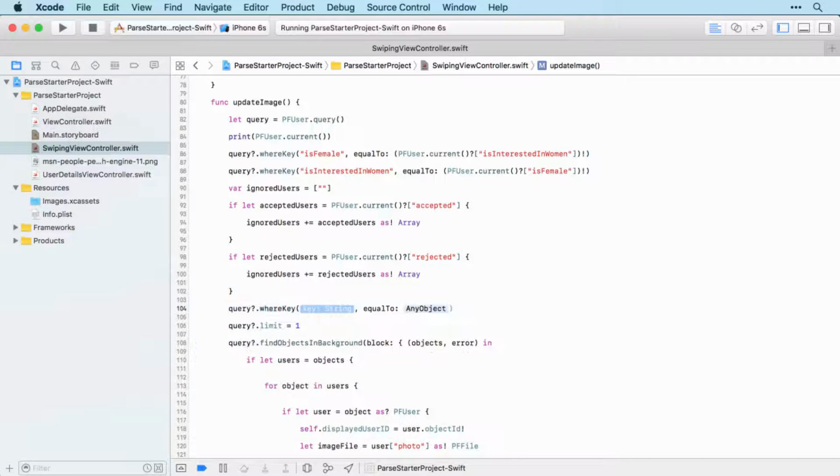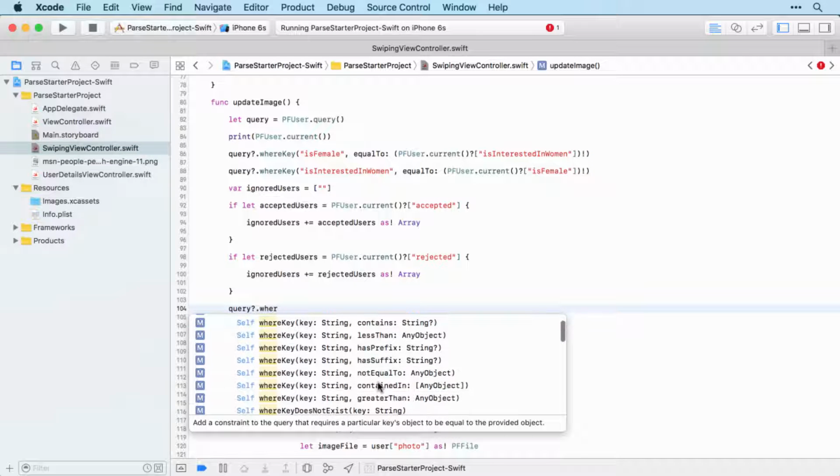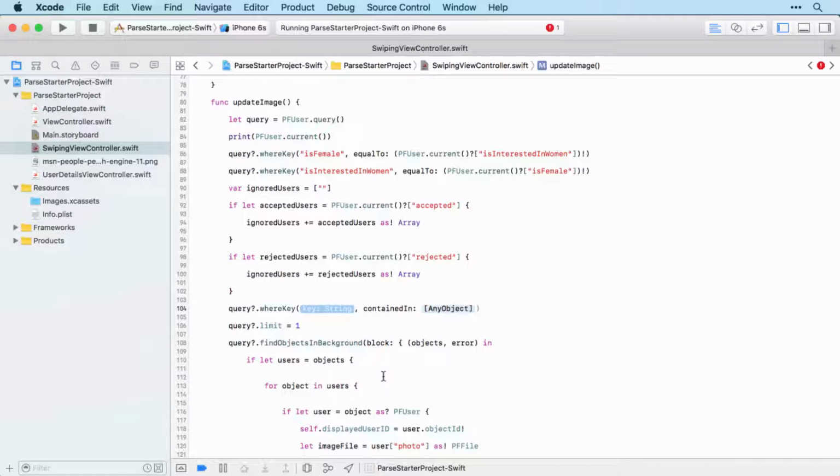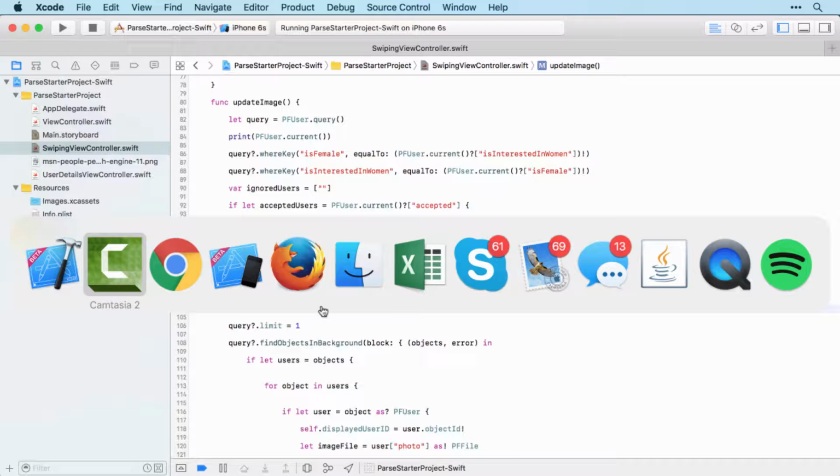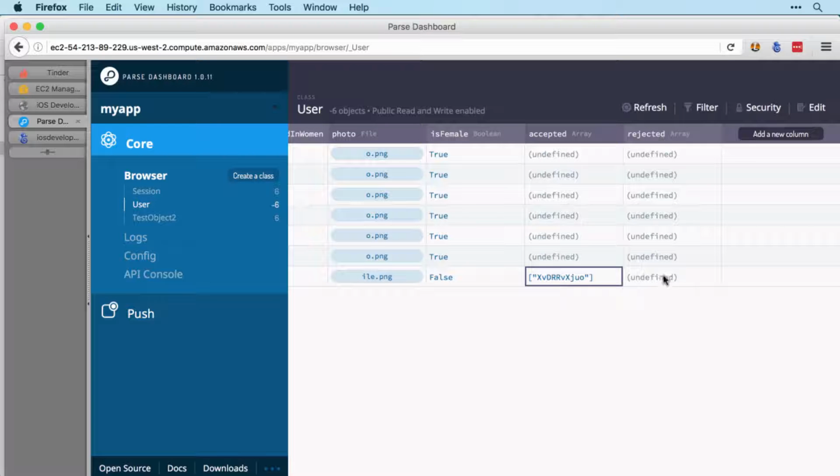And we want to check where the object ID is not contained in that array. So the object ID, and we want not contained in ignored users. So essentially that will search for users which are not in one of the two arrays, accepted or rejected.